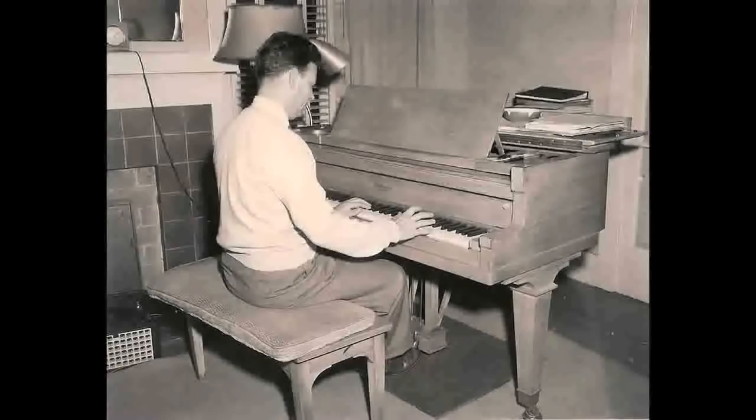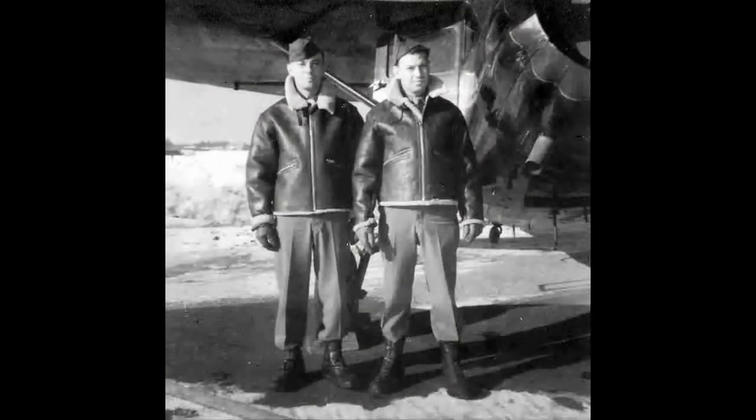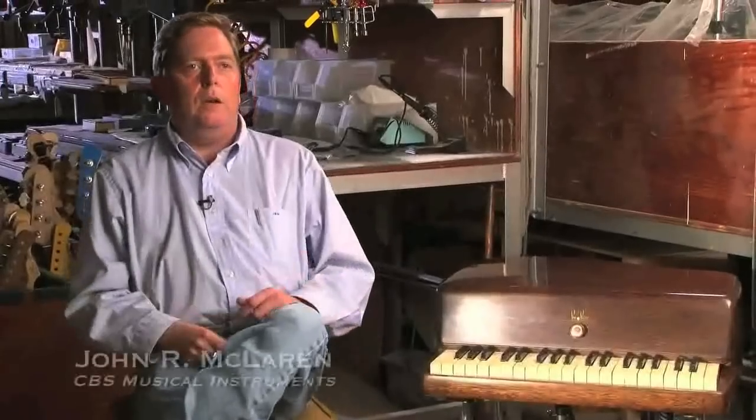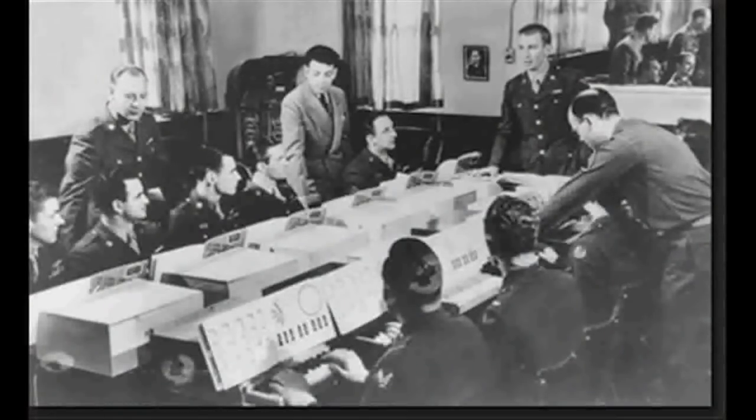On the 50th anniversary of the Rhodes, we take a look at the beginnings of the piano, stemming from music educator and inventor Harold Rhodes. We'll see how Harold's idea — teaching piano to wounded soldiers in World War II — led to the invention of a portable keyboard. He wanted to design a piano that would fit over a wounded soldier's bed. He never thought of himself as an inventor; he thought of himself as a teacher. And in total, Harold taught one quarter of a million soldiers to play piano.